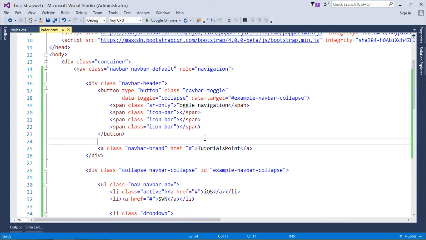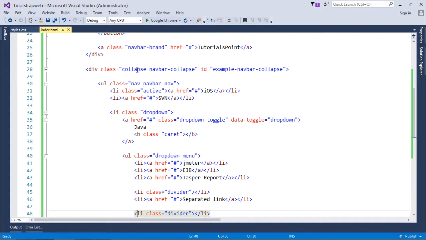For making the responsive navigation bar, I'll start with the default navigation bar that will take care of the appearance. Again, I will continue with the header where I have placed the text. And right after that, I will use the class navbar toggle, and the data toggle here will be collapse. Since I'm using the collapse class, this will allow me to make it a collapsible navigation bar. Inside this header I'm making Tutorialspoint the header text, and when you use the collapsible one, there will be a small button which I have designed right here. So when you click over this collapsible button, this list will appear.